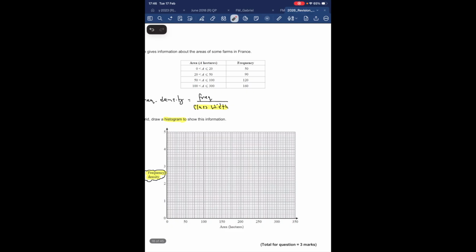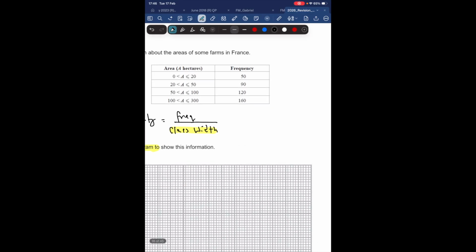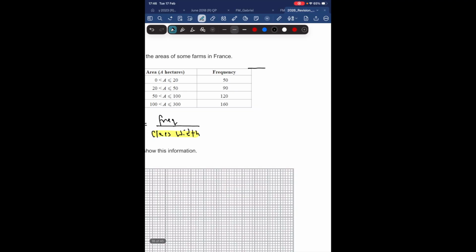So to calculate frequency densities, we do all the working on the frequency table. I'm going to add 2 extra columns onto my frequency table. One of the columns I'm going to call class width, CW. The second column I'm going to head frequency density. I'm going to start working out the class widths first, and then I'm going to calculate the frequency density.